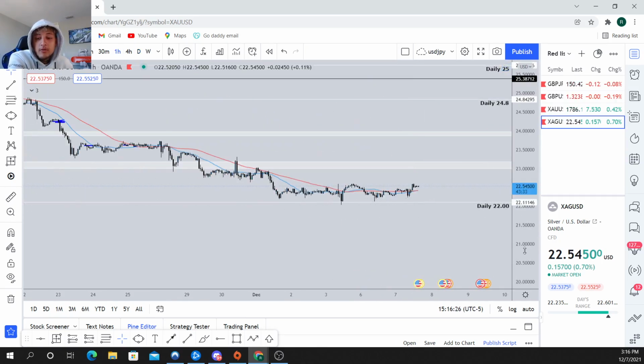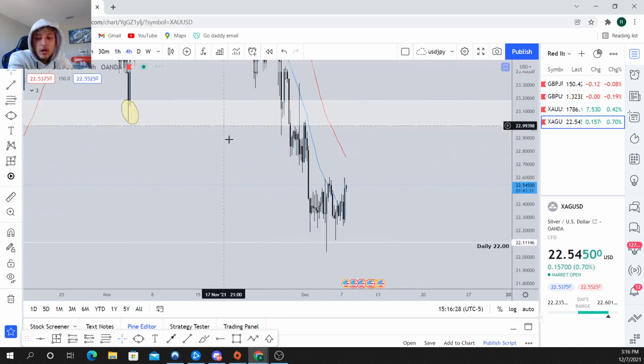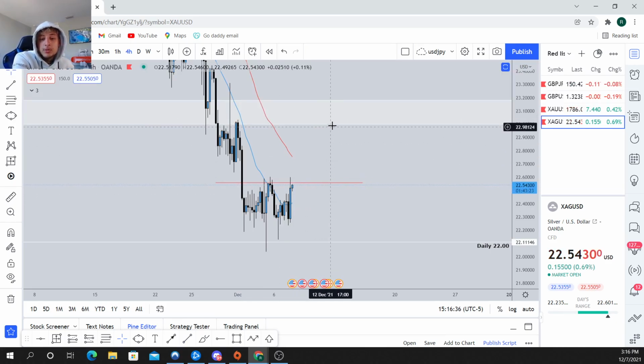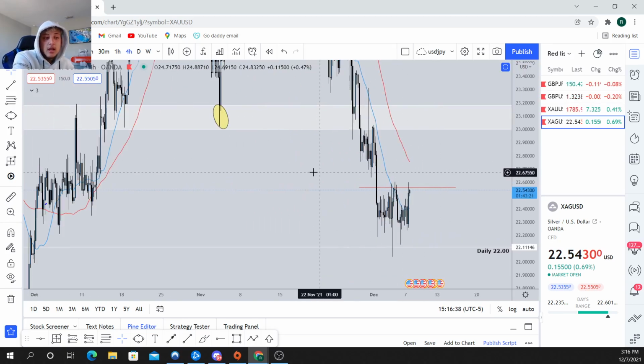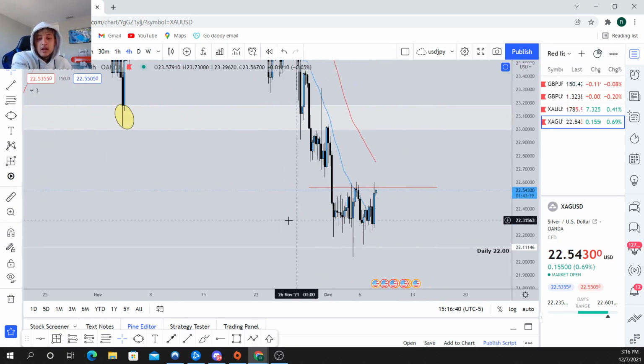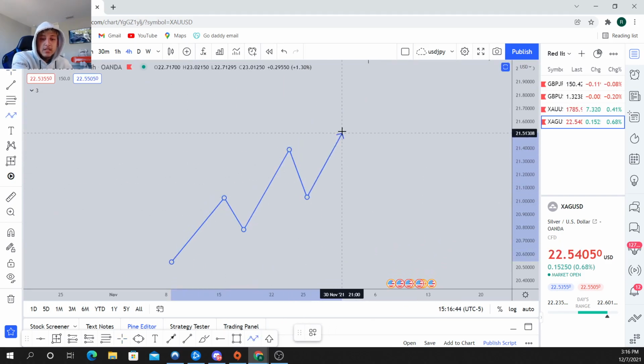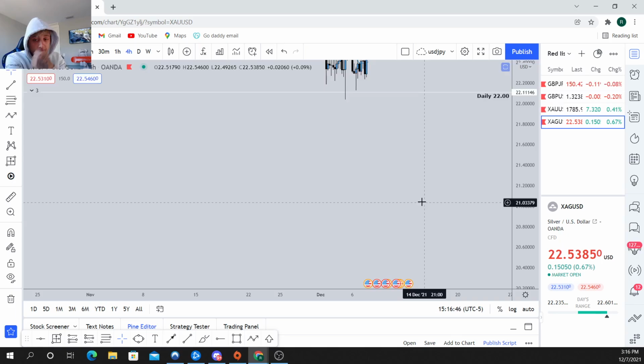So if I was waiting for a trade setup here, what could I possibly wait for? Well, I could say, hey, I'm going to wait for the break of this resistance, the retest, and then I'll look to take a long back up to my next level of resistance. Very, very simple setup, guys. Again, all we're waiting for is that break, retest, and then we'll look to take price in the favor that price is actually trading in.